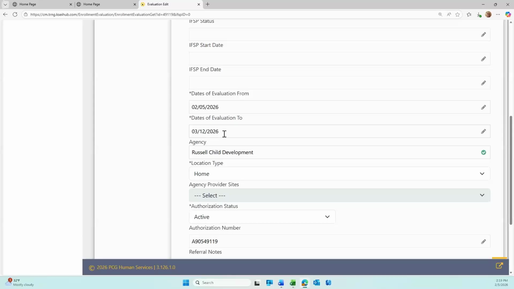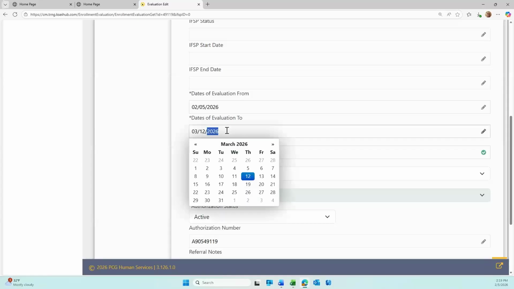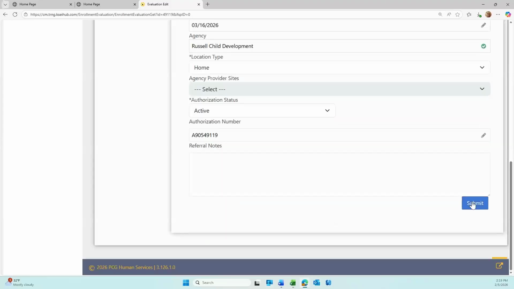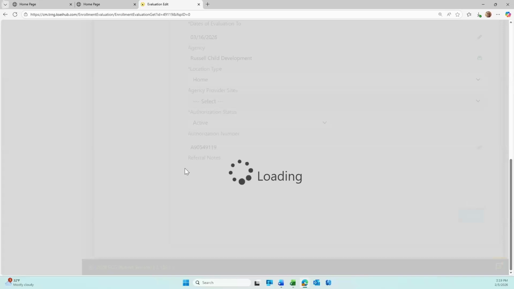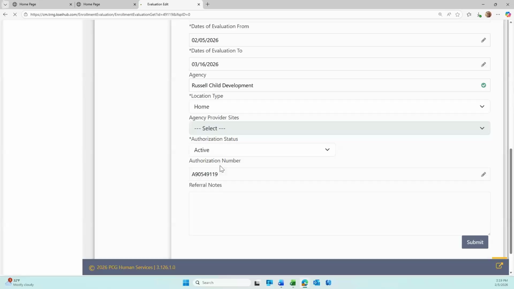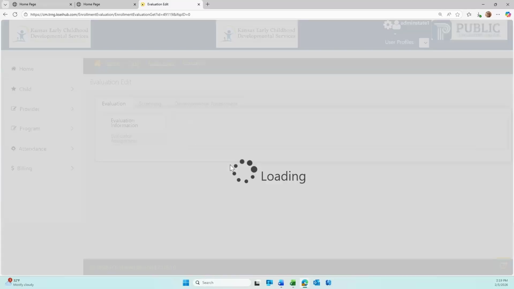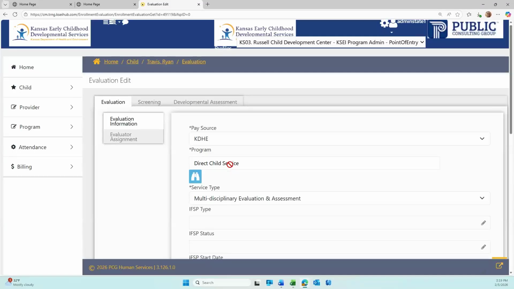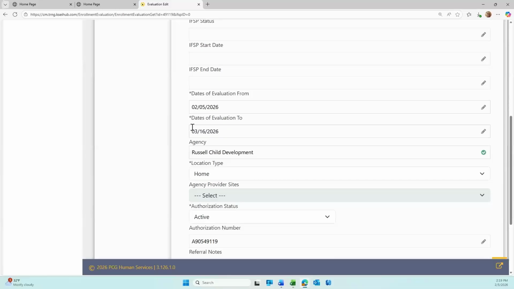So it's very important to give yourself plenty of time to get things completed. But in the event that you need to change your end date and that evaluation didn't happen until the 16th, you can change that date and submit again. And it will allow you to extend the date of your evaluation.